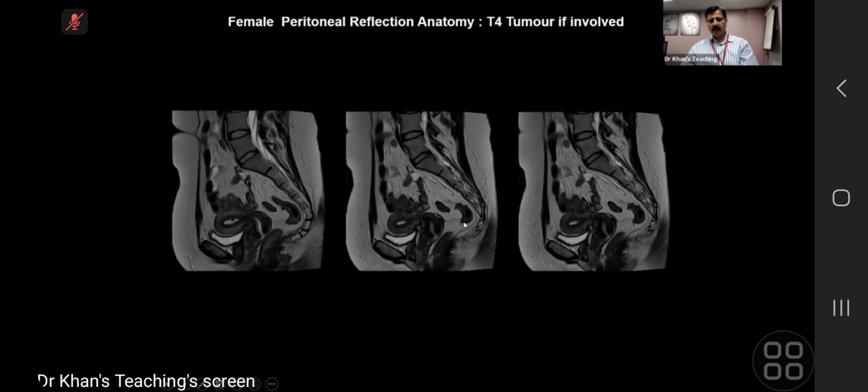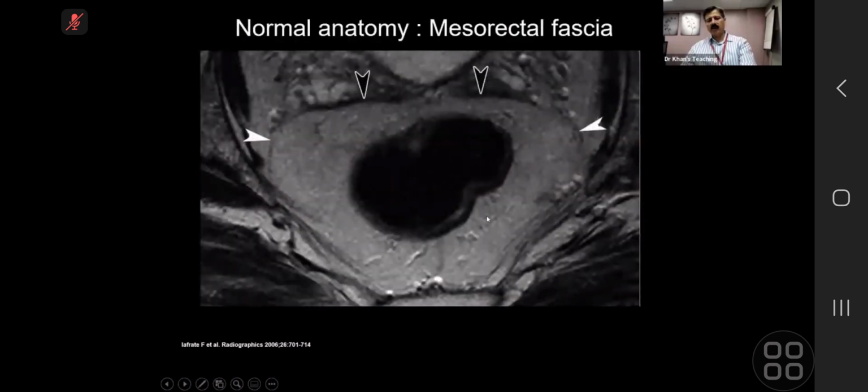So anatomy wise, we are interested from here downwards. This is where the rectum is. Of course, part of the rectum can be just here also, and then is the sigmoid. So here, distal to that peritoneal reflection, this is the anatomy. This is the rectum, and this rectum does not contain a serosa. Remember, serosa is that peritoneal reflection. Serosa is finished. And then here is a fascia, and this fascia is the mesorectal fascia. And then this is the mesorectal fat.